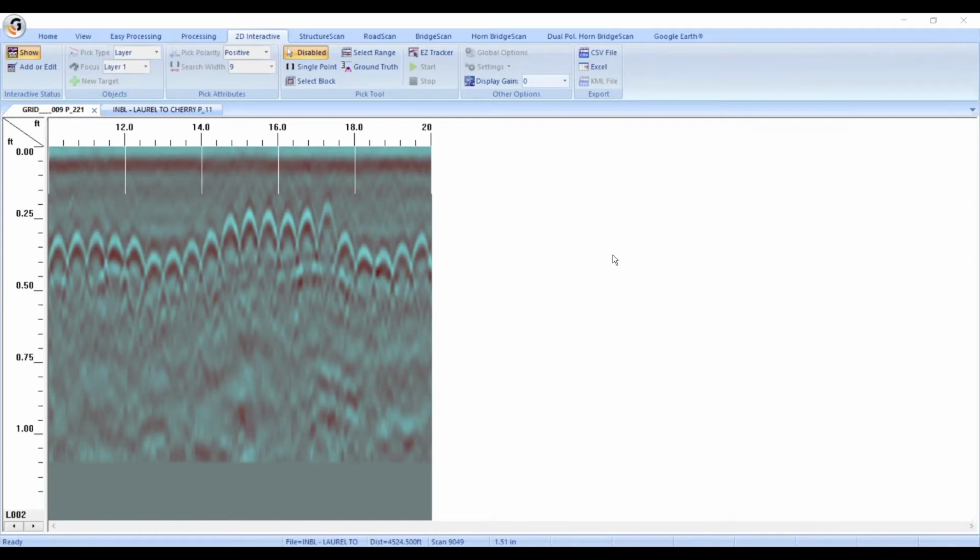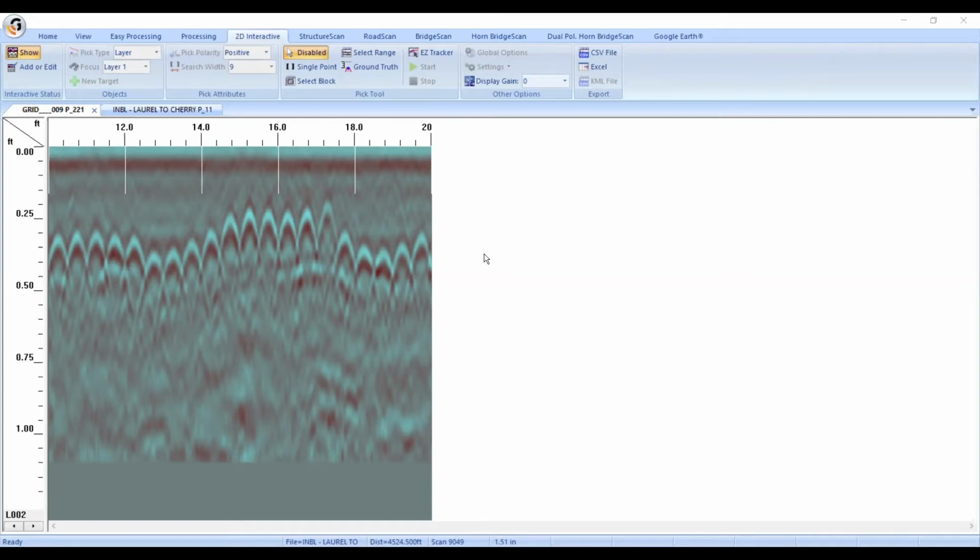I'm the training supervisor here at GSSI, and I will be with you today to discuss 2D interactive in our RADAN 7 software. In today's webinar, I'm going to talk with you about what exactly you can do in this pane, how to add targets, how to control the targets that you're adding, whether you're picking layers or picking targets, and whether you want to pick positive amplitude reflections or negative amplitude reflections.